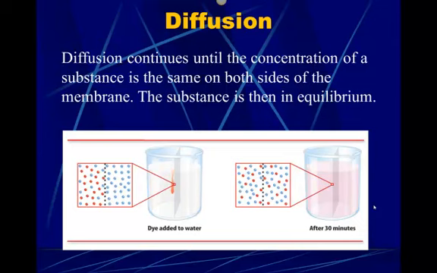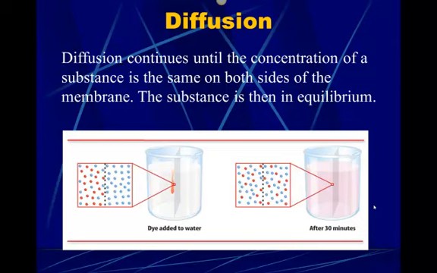So if you look on the left-hand side of the membrane, they've put a drop of red dye. And on the right-hand side of that membrane, there is no dye. So what's going to happen? There's going to be a higher concentration of dye molecules on the left than on the right. So because of that, the molecules are going to diffuse through the membrane and over to the right. But not all of them. If you look at the red molecules on the left and the right after 30 minutes, they're going to be approximately equal.